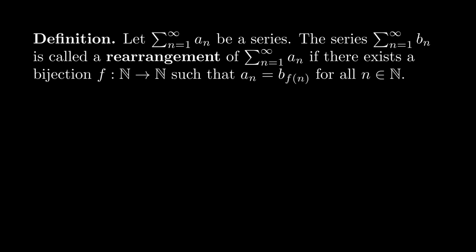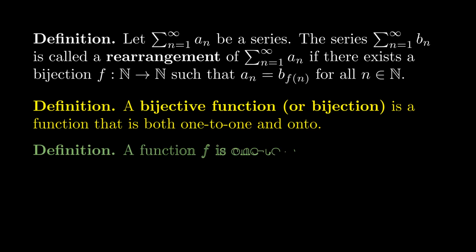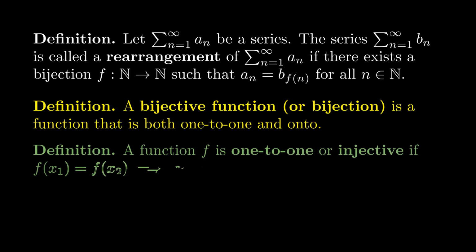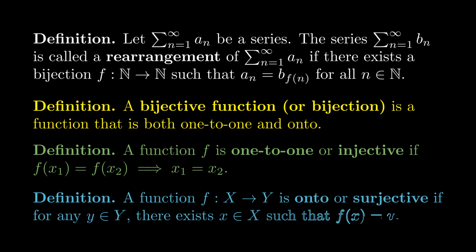And we'll certainly discuss bijections more later on, but a bijective function is one that's both one-to-one and onto, sometimes called injective and surjective. One-to-one or injective, meaning that each output only has one input mapped to it. Formally, if f of x1 equals f of x2, then x1 equals x2. And onto or surjective, meaning that each element of the codomain is actually achieved by the function for some input. So for any y in the codomain, there exists an x in the domain such that f of x equals y. Equivalently, you could think of this as the range and the codomain of f being the same set. These two conditions taken together, the condition of being a bijection, is also equivalent to the function having an inverse.